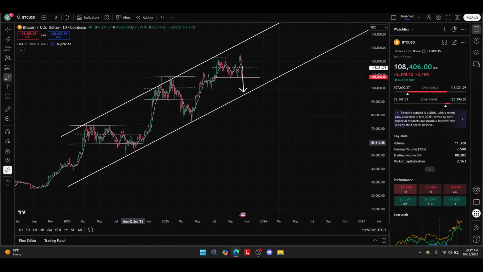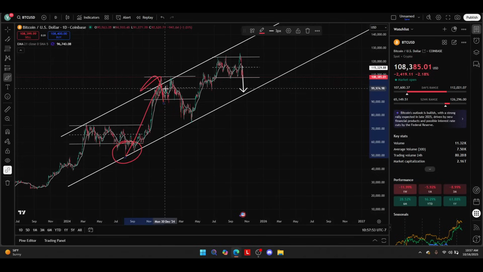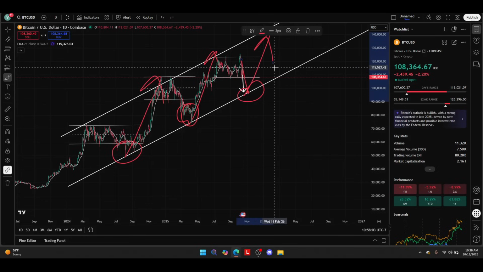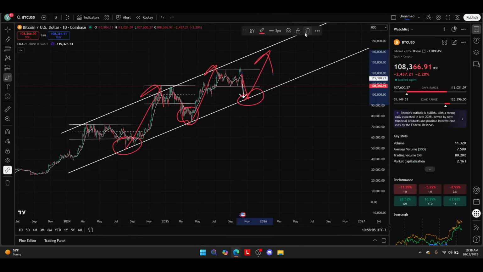All 2 times before, we broke down to the bottom and then a strong rally up. This range right here, we broke down to the bottom, hit the bottom side of the range, strong rally up. This one likely breaks down to the bottom, hits the measurement target, hits the trend line, fails breakout, strong rally up into the end of the year. Something like this, breakdown lower, and then we have November, December to still rally higher.